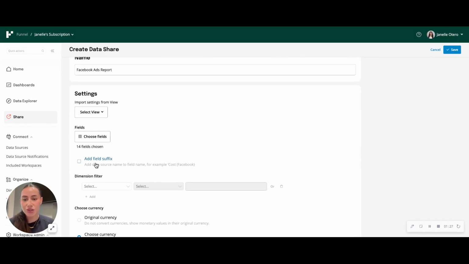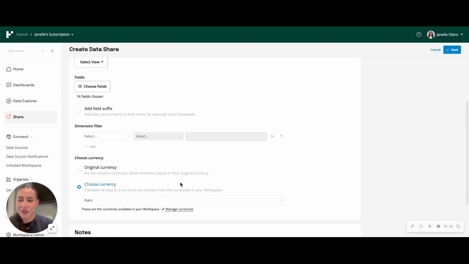And then you can also choose to add a suffix. So if you're using something outside of the custom fields that are aggregated from different platforms, so if you're just using platform specific fields, then you can go ahead and have the platform listed in parentheses next to that specific dimension or metric so that you're aware that it's coming from that platform specifically. Or you can choose to not include that, up to you.